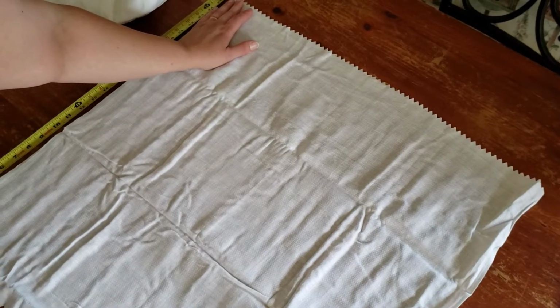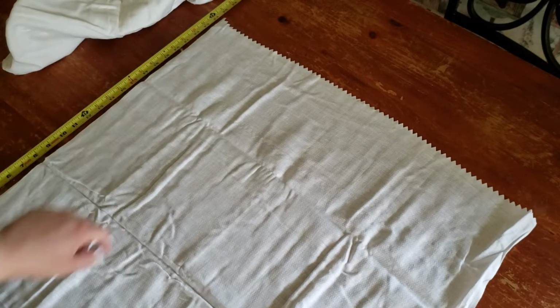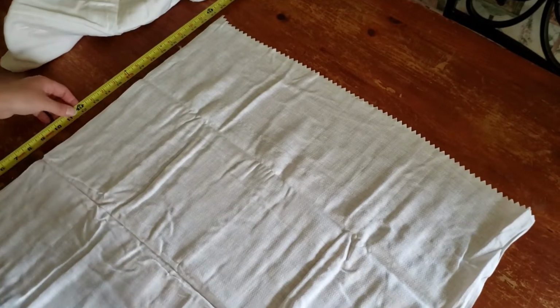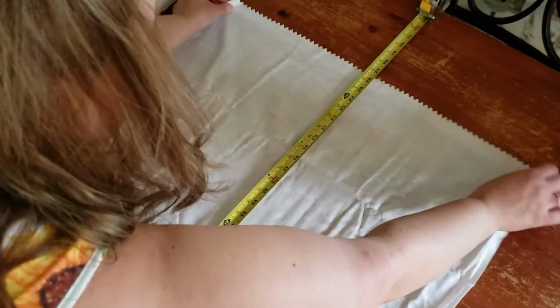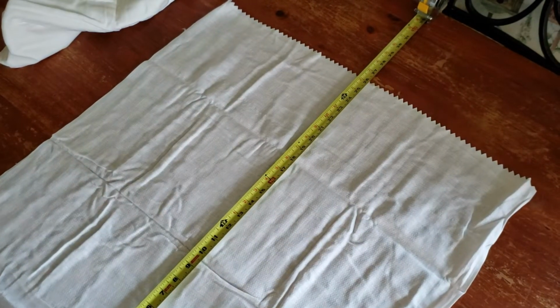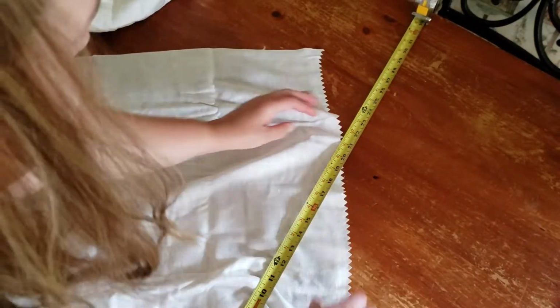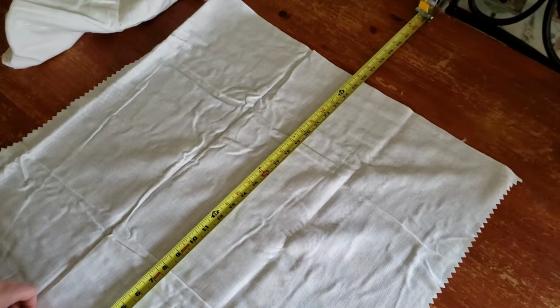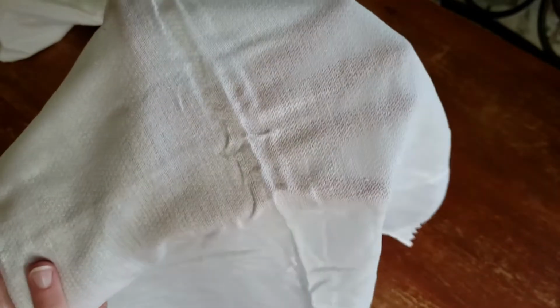That is 26.5 at best, but if you look, this corner comes up a little bit right at the corner. And so really, if I were to center this and pull this up, it's only 26 inches, not 27. If I turn it the other way, same thing, it's not quite 26 inches. So Bellcrest is smaller than advertised. So far, this hasn't been prepped.